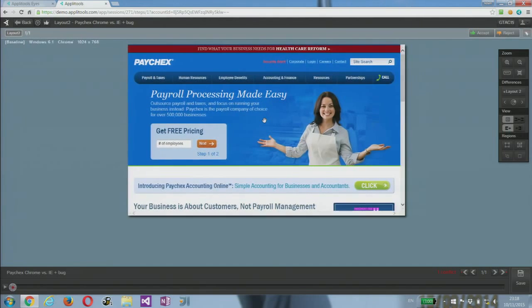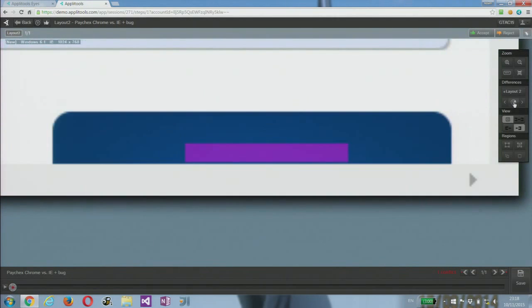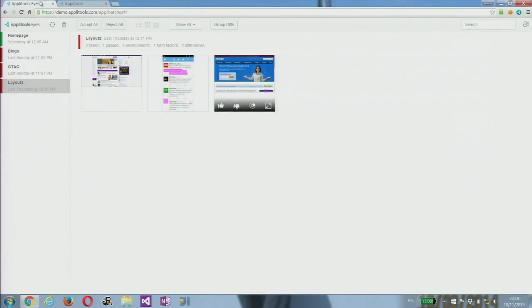They change position. The text here wraps a bit differently. But when we're performing a structural comparison, all of this is fine. The images are consistent in terms of layout and structure. We have this radar button here that we can click to find any differences that we did find, and we can see that we have a difference at the bottom. If we zoom into it, we discover that we actually did have a missing element in IE. So this is an example of how you can use structural matching to find bugs across browsers.